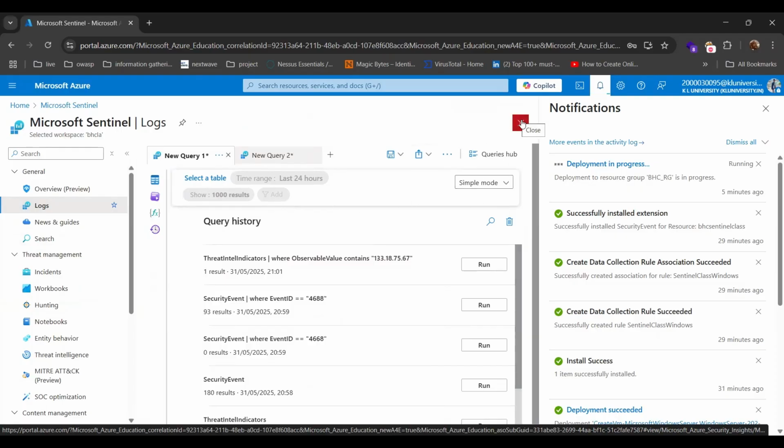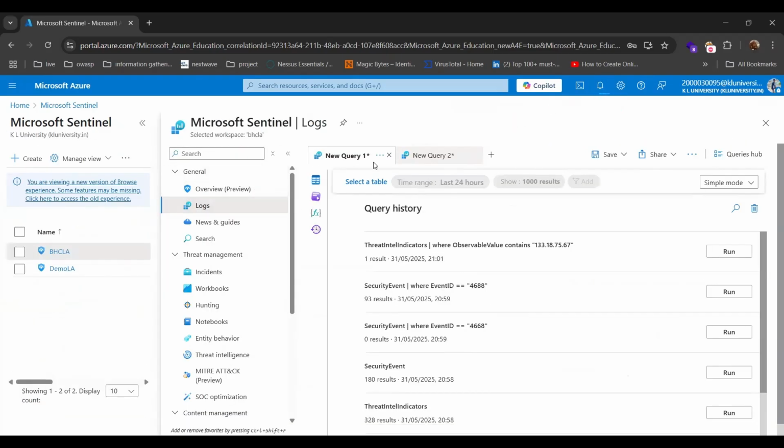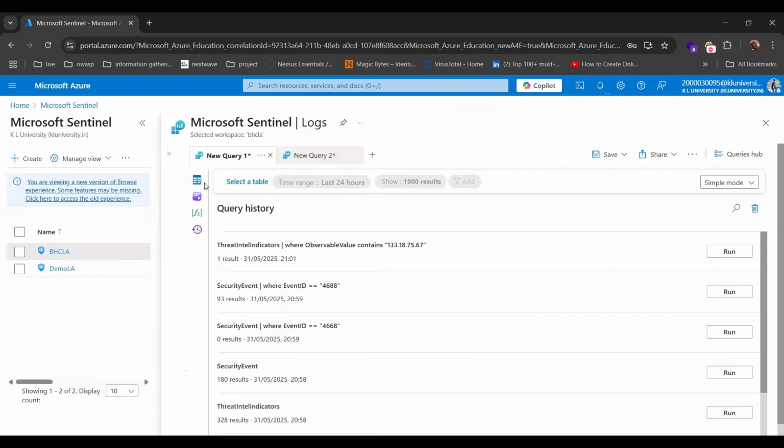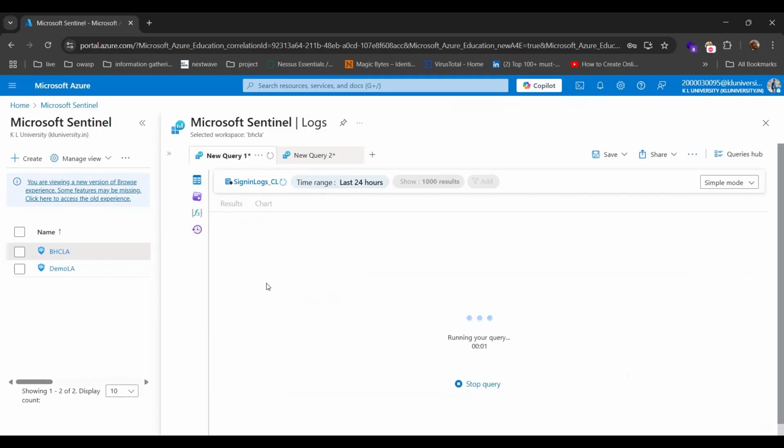Till then, I'll explain the Microsoft Sentinel log workspace. Here you can see tables, queries, functions, the history. Whatever logs you have ingested, those logs will be shown here. If you check sign-in logs, there will be none because we haven't installed any sign-in logs.